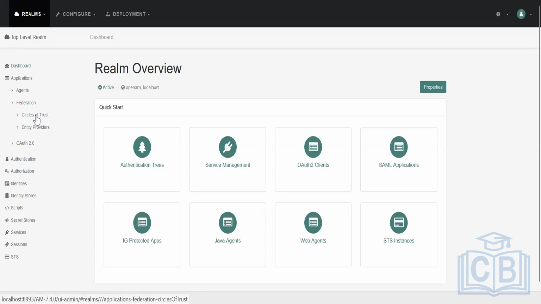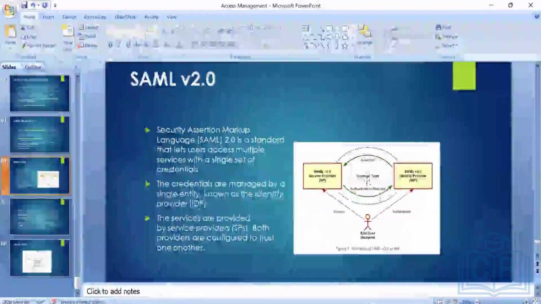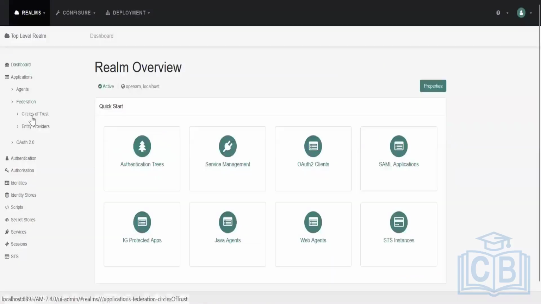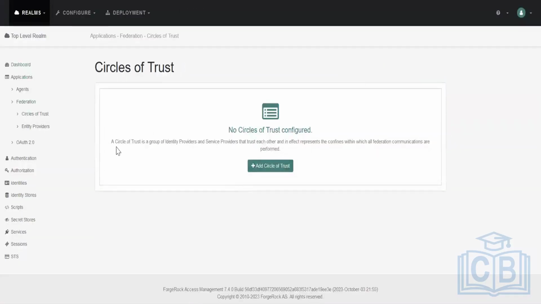So where I was talking about the diagram of trust, this is the circle of trust, a group of identity and service providers. Whatever identity providers and service providers we have provided, we can have multiple identity providers and multiple service providers.